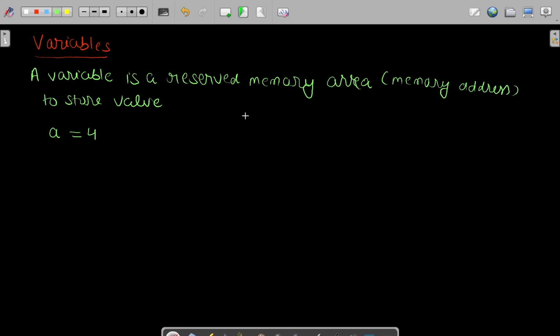So what will happen? First, a memory will be reserved for this variable. Basically, the memory will be reserved for this 4 value, and then the allocation of this value will be provided to a. Let's consider I have created multiple variables: a b variable which is also storing 4, a c variable which is also storing 4, and a d variable which is also storing 4. So multiple memories will not be allocated in Python. A single memory will be allocated, but the reference of all these variables will be provided to that memory.